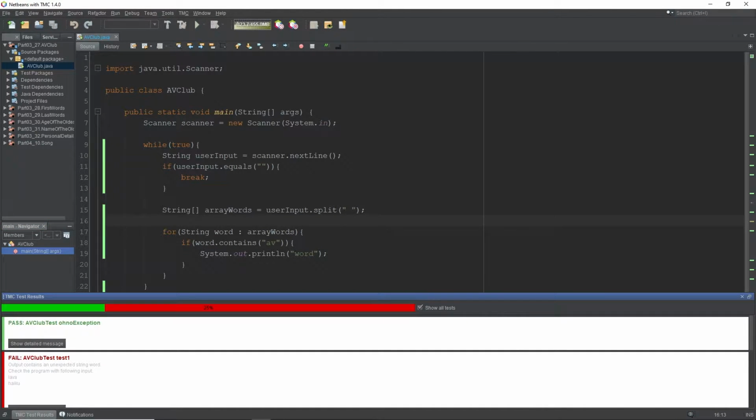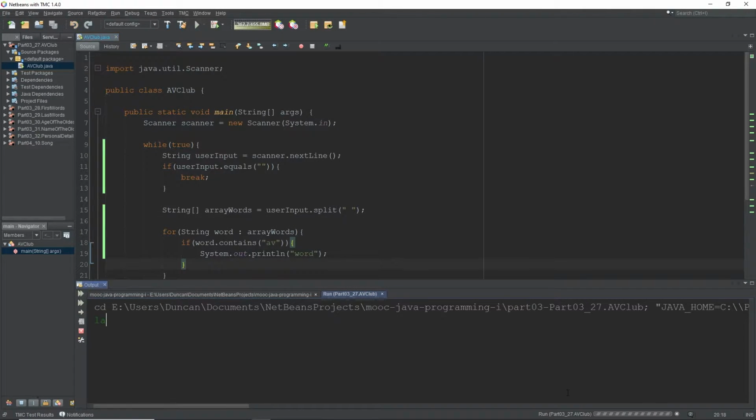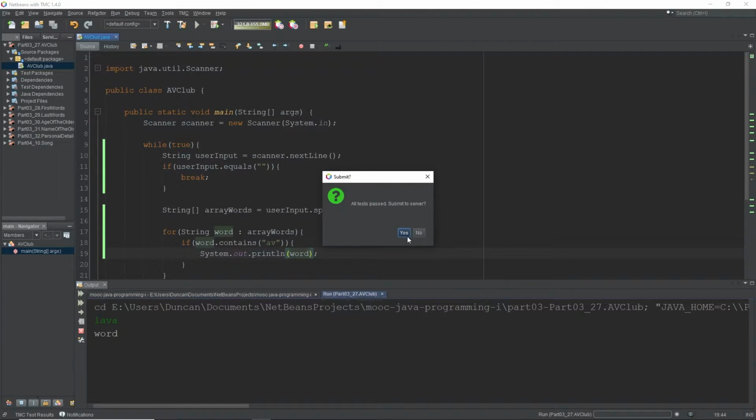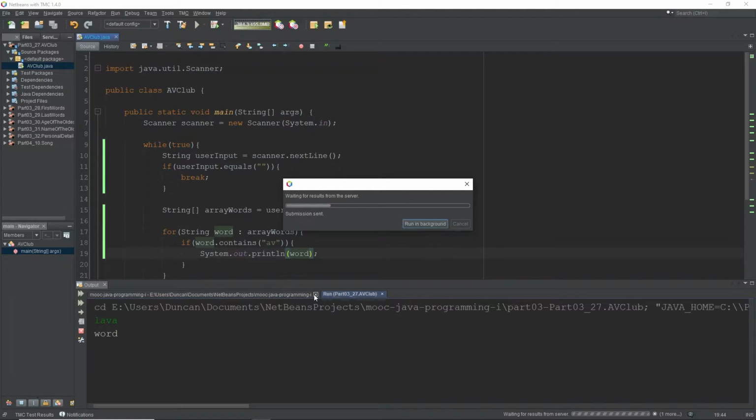Oh no, we've got a fail. Let's have a look. It says check the program with the following output: lava and haiku. Okay, let's see what we get. Oh, I printed the string literal word and not the variable word. There we go. Let's give that a run locally and see what happens this time. Ah, there we go. Passed. So let's submit that. Excellent.